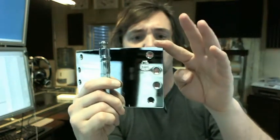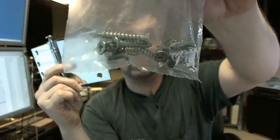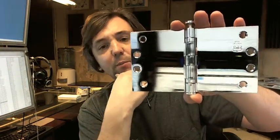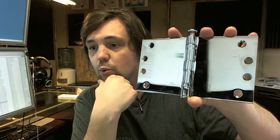Square corners, as you can see, also available with a quarter inch or 5 eighths radius. Template pattern on the screw holes. All wood screws and metal screws are included in a complementary finish to go with the polished chrome. Other options are available — you can get this in an NRP version, a non-removable pin, where if you had an exterior door that swung out you would want an NRP, which eliminates the possibility of driving the pin out after the set screw is tightened down. As a result of the groove cut in the pin of the hinge, you tap it down, tighten the set screw, and it doesn't come out whatsoever.